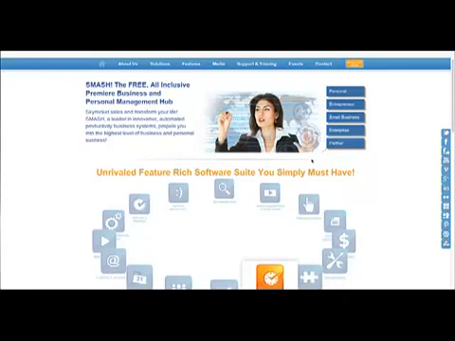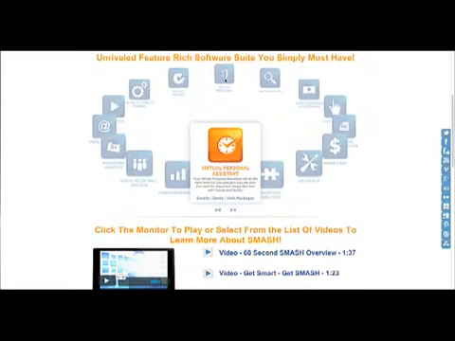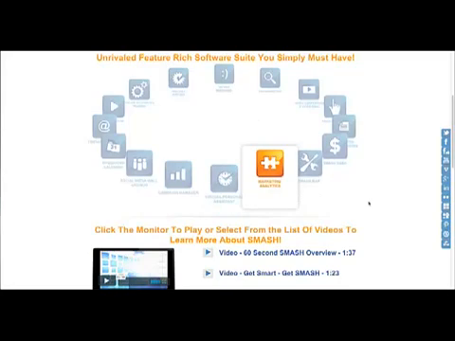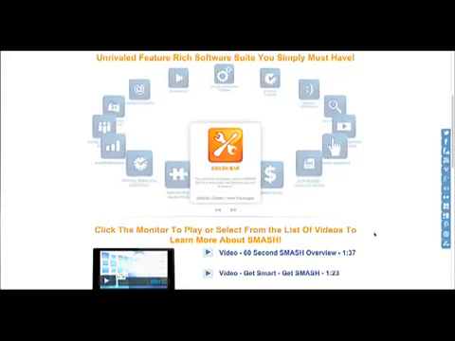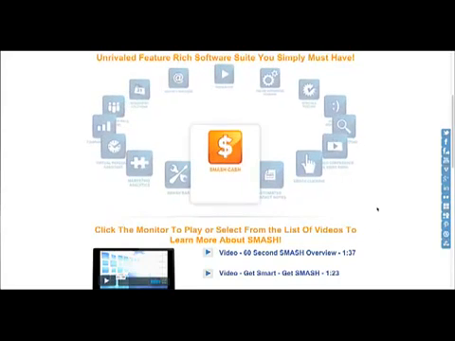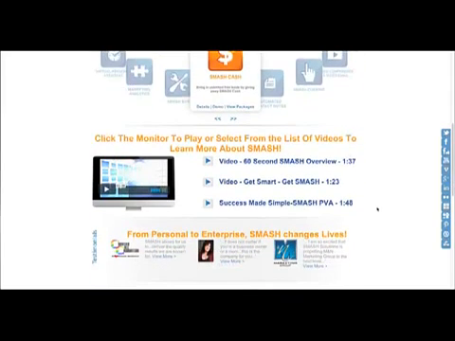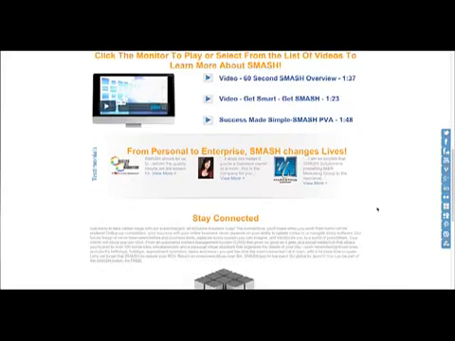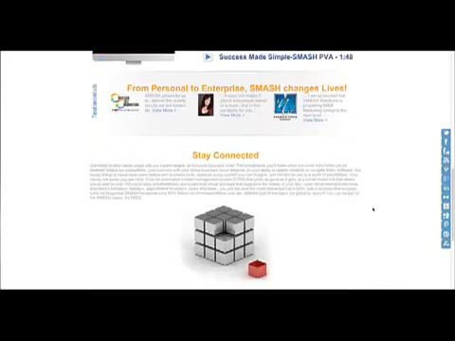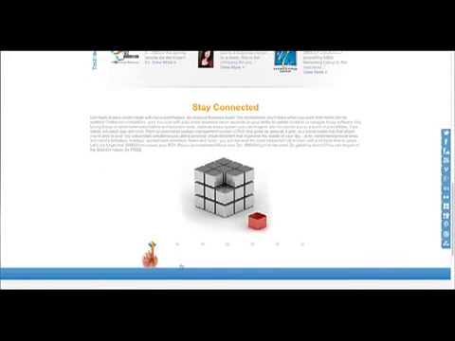Another great thing is you can see all of our feature sets right here in the middle, and if you click around, it will give you a chance to see the different solutions and components that you have running inside of the system. Next thing is you can see the latest videos that we have coming out as far as monitoring different sites and so on that are all going out inside the software. Get a chance to see some testimonials, and down here at the very bottom, you can see how to stay connected with us.